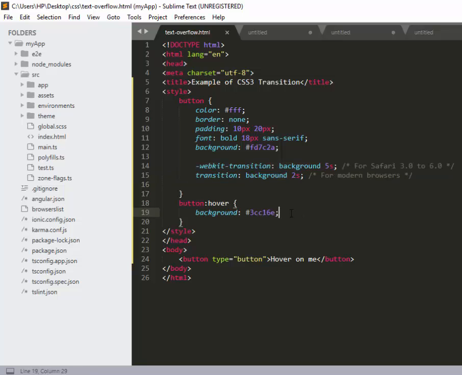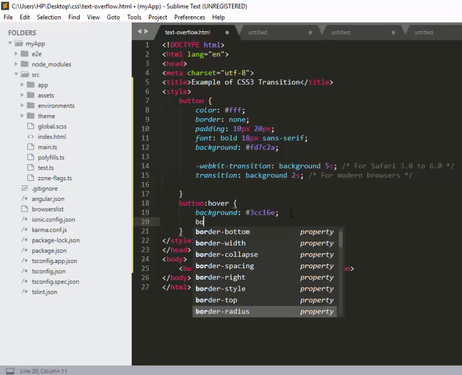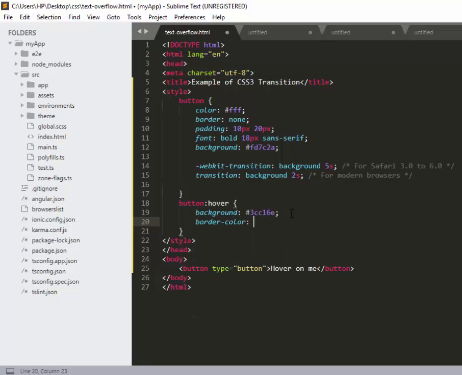For example, I can go ahead here and add border color, 288049, and so I can add multiple.